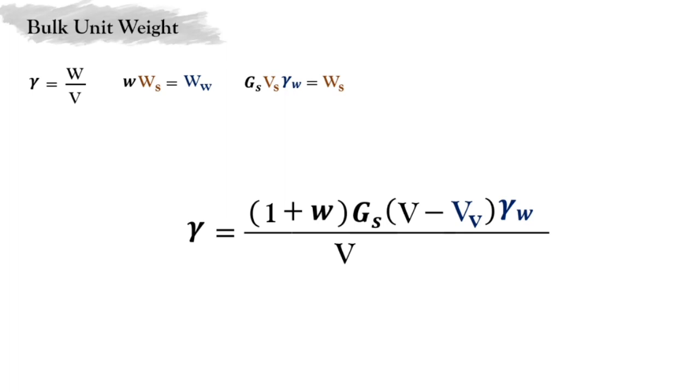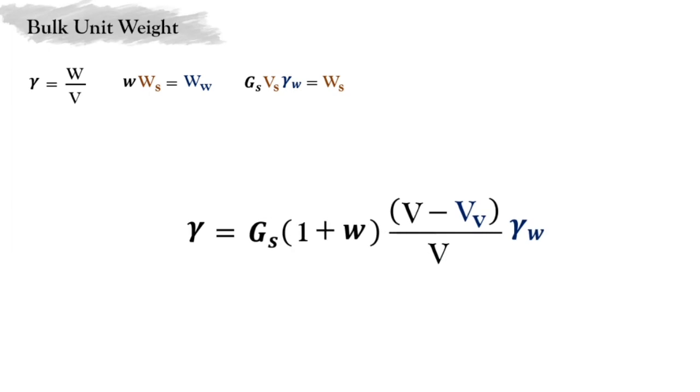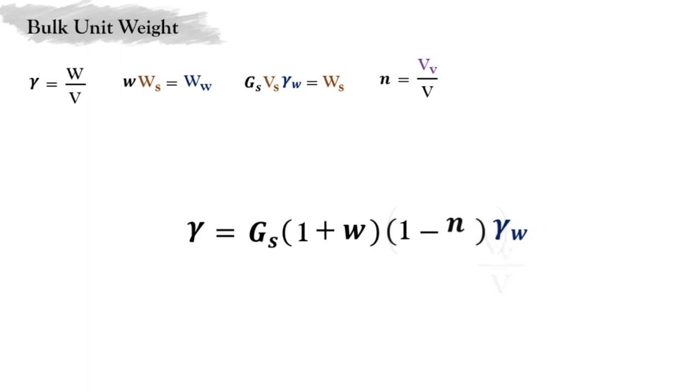And then, isimplify na lang natin yung equation. So, yung mga volume, ihiwalay natin at isimplify. So, meron tayo ditong V minus VV all over V. So, kapag sinimplify mo yan, that is actually 1 minus VV over V. Okay? So, yung VV over V, kung familiar kayo dito, tama ba na ito ay porosity? So, porosity is the ratio between the volume of the voids to the total volume of the sample. Kaya, pwede ko nang ma-eliminate yung mga volumes na yan, pero ipapalit ko yung porosity. So, that is n. So, this is the second formula para sa bulk unit weight.